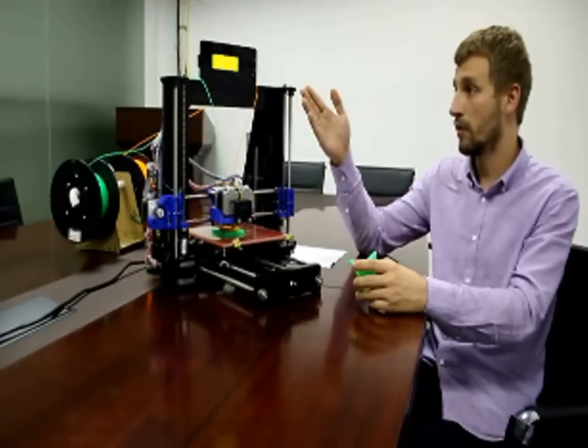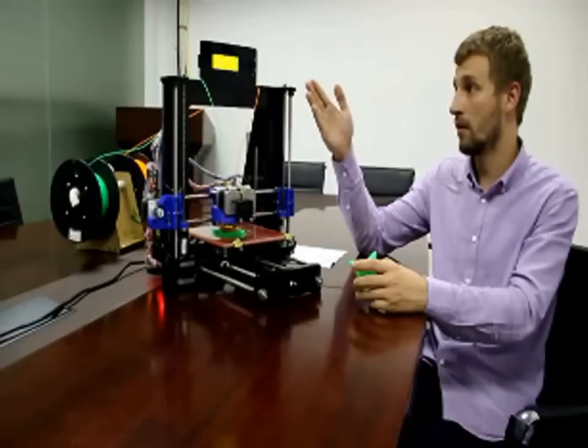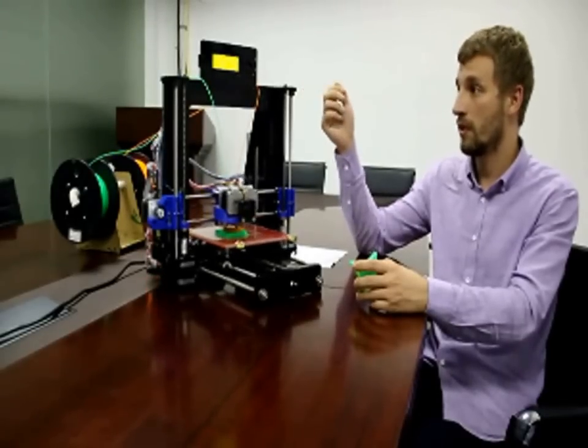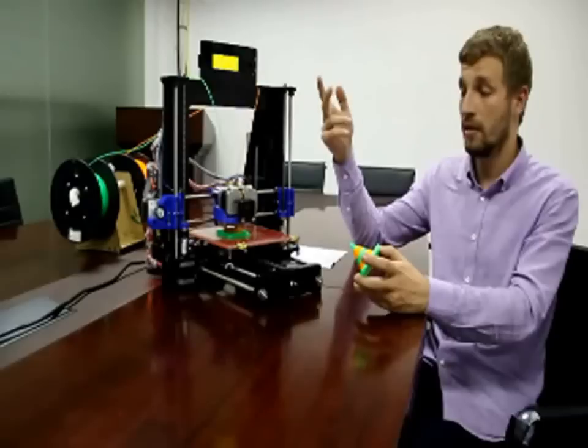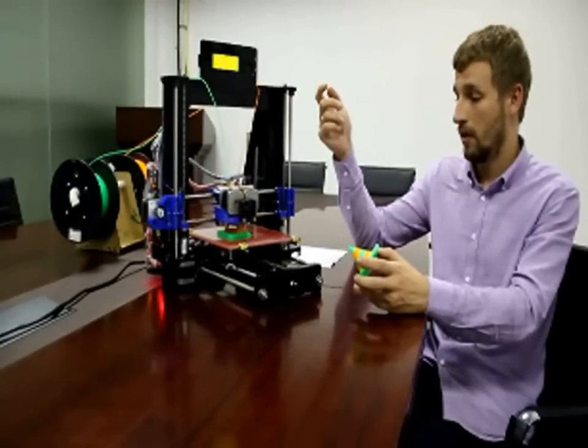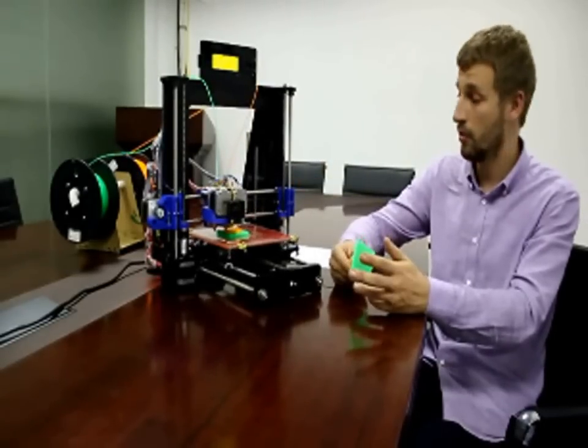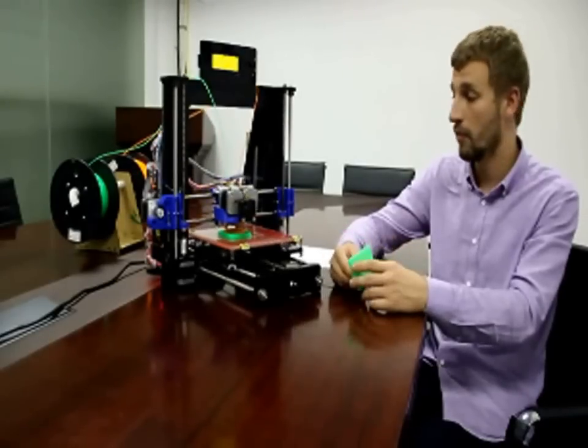The control board has all the information and you can check everything that you need on that screen. Also, you can use an SD card to print, upload your files to the SD card, after that you don't need your laptop anymore, so you don't need to stay near your printer anymore.